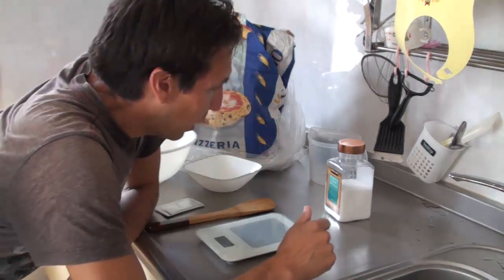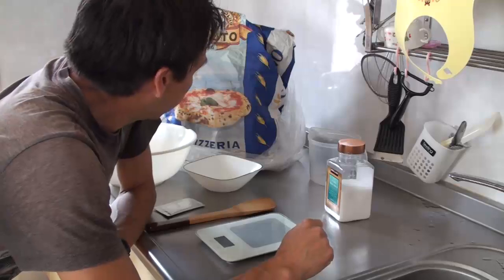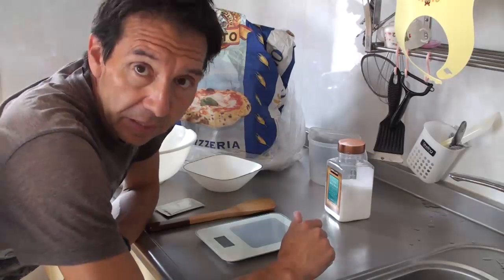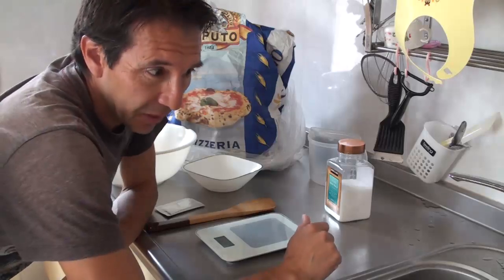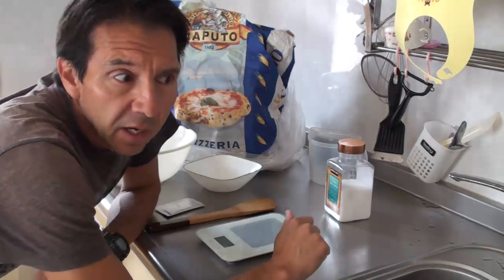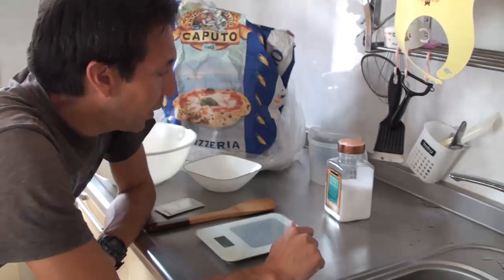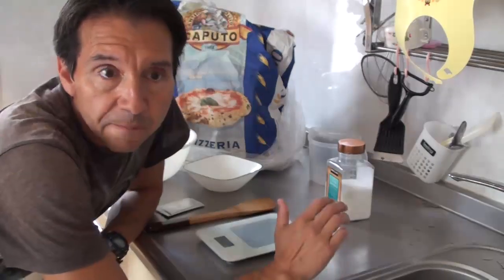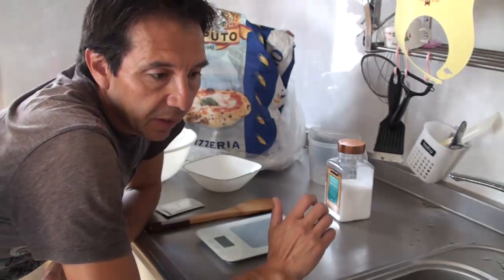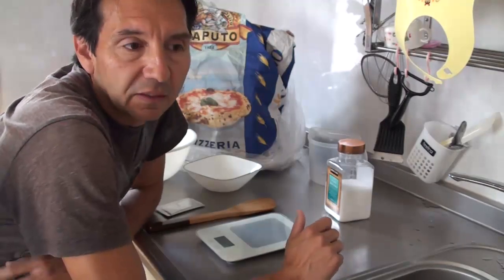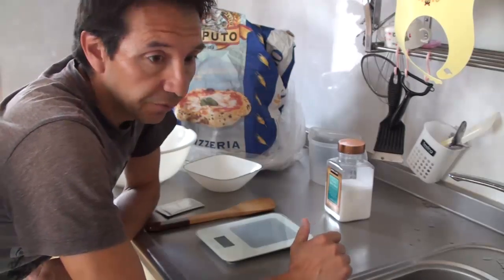Hi, Fidel here. We're going to show you how to make a Neapolitan pizza dough using the standard ingredients. Today we're going to be doing something different from my other video. We're going to be using a baker's percent and I'm going with a 61% hydration. Basically what that means is that the amount of water in weight is going to be about 61% of the total weight of the flour.